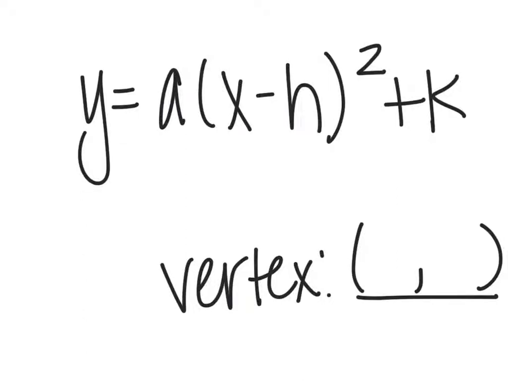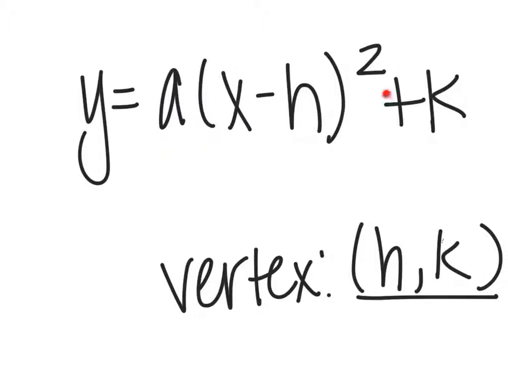Today we learned about vertex form of an equation. And vertex form is really fantastic because it gives us the vertex. So remember, our vertex isn't a point, it's always an x value and a y value. But in this case, instead of x and y, we're actually going to use what are called h and k, because h and k is what's in the formula.